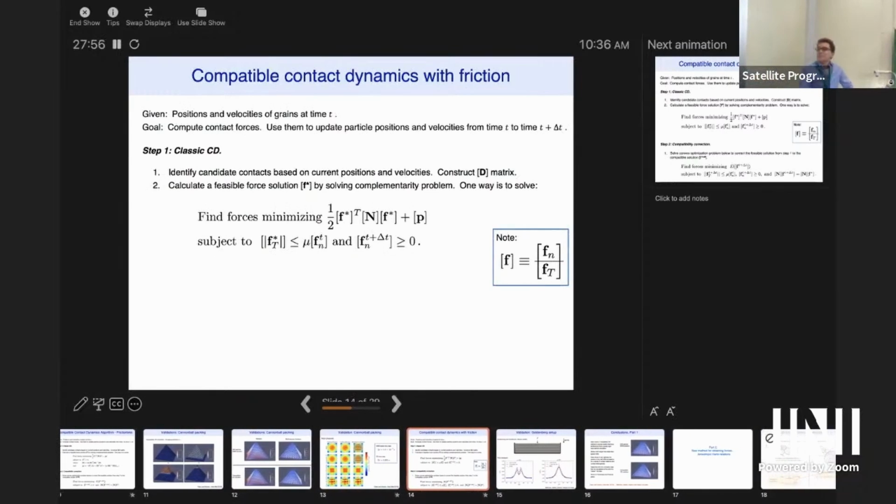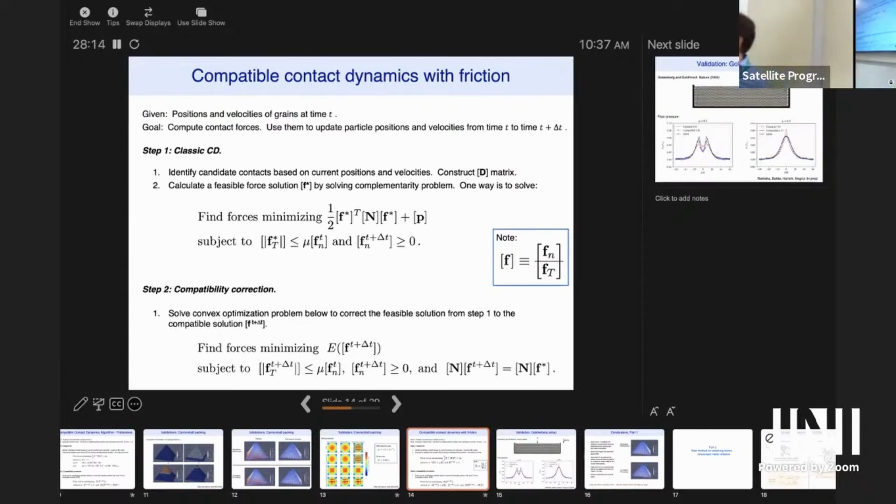Let's see, I'm looking at the clock. If you want to add friction, you can do the same thing. There are some open questions here; this is the thing we're working on now. Basically, we're going to do the same two-step thing where the first step is you do classical CD to get a reference to compare against. Then you say, that's what the minimum looks like. Search through the space of everything that has that minimum and now minimize the cost, noting that these forces could now have normal and tangential components, and the cost could depend on both.